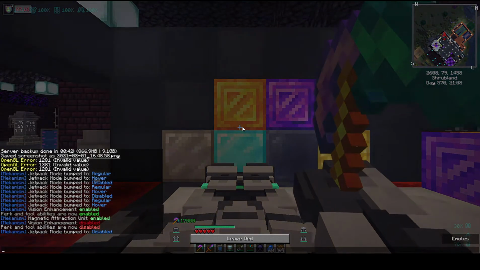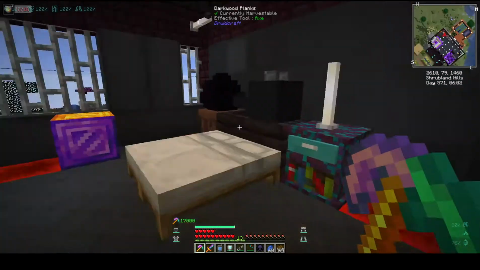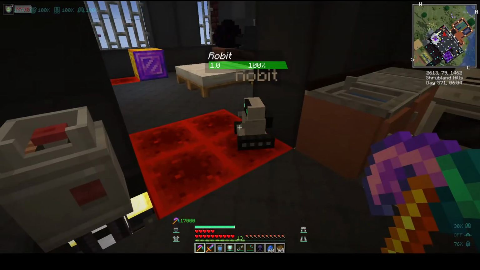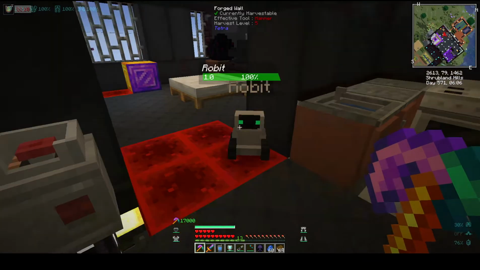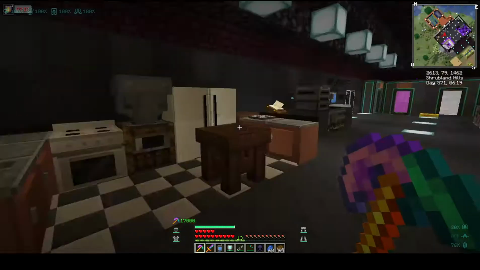Oh yeah, that little robot guy is part of the mechanism thing. He'll follow you around. Not if you teleport or fly, though. And he'll pick up stuff after you. He has a built-in smelter, crafting, inventory, repair. You can tell him to pick up stuff. It's pretty cool.